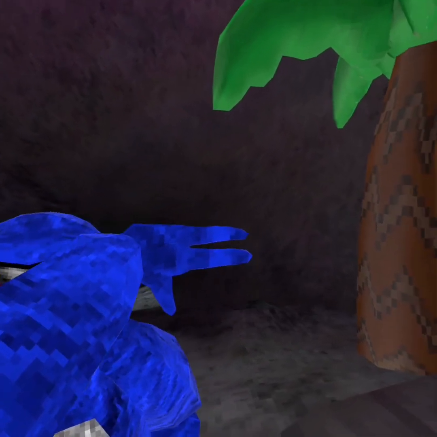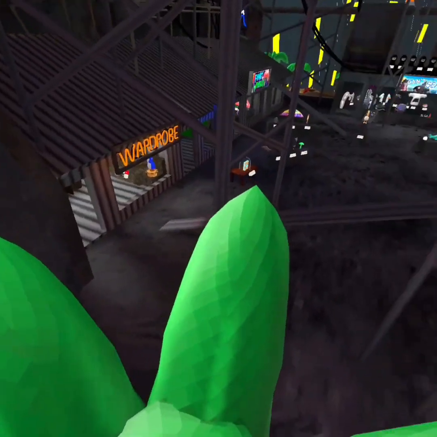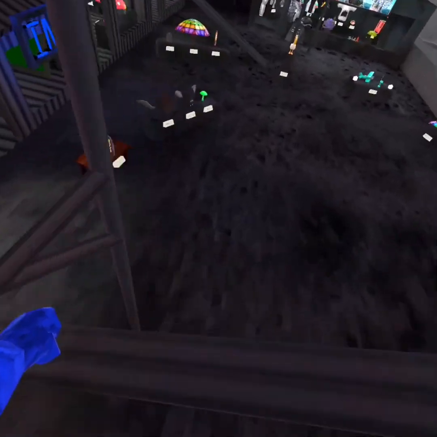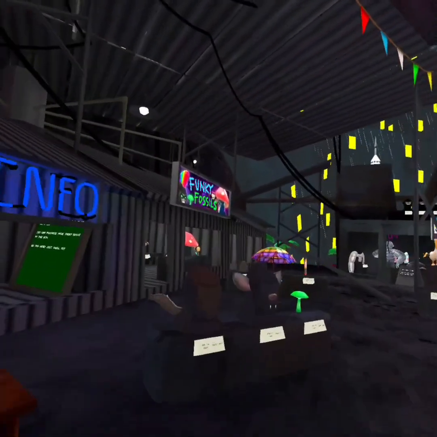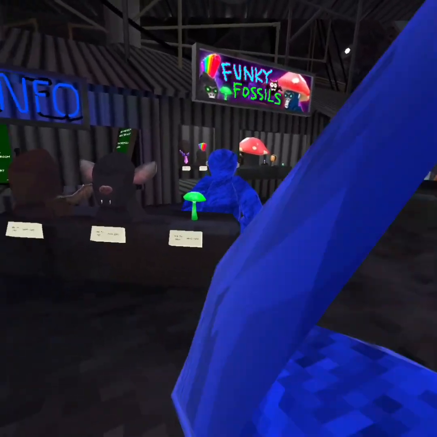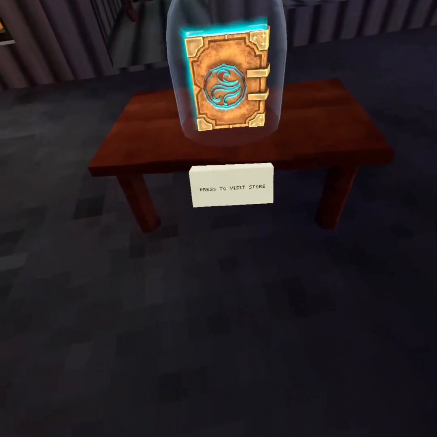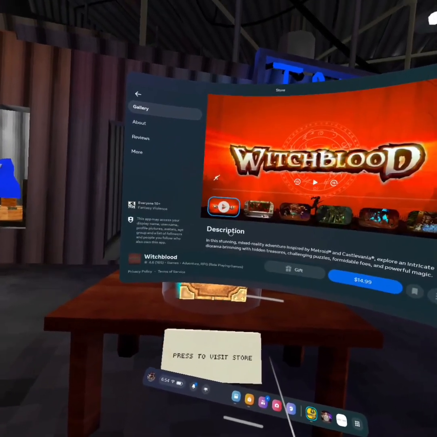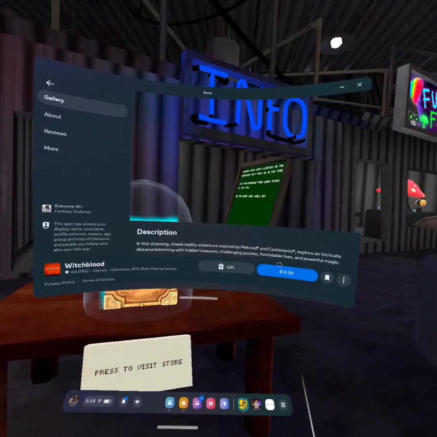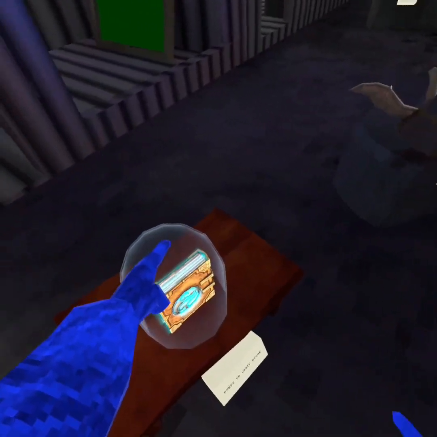Oh yeah, guys, Waylon stole my color code. Oh wait, look at this tree. My friend told me to join to use this color code, and it happened to be the same one. Funky Fossils. It's the caves update. What's this? Link. Press to visit store. Oh. It's like a $15 game. If you buy it, you get this book.